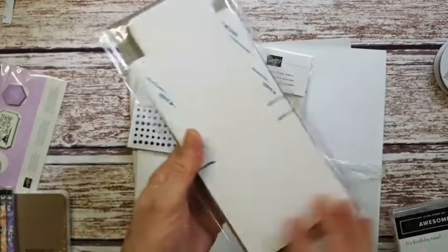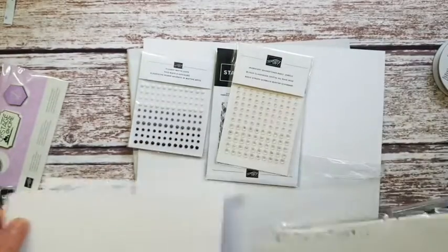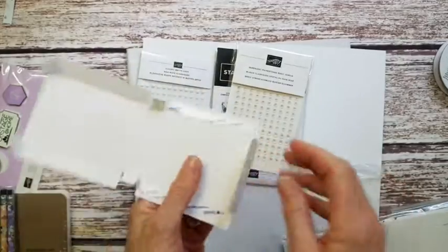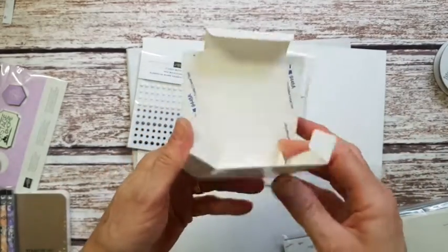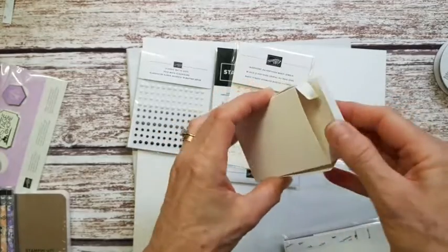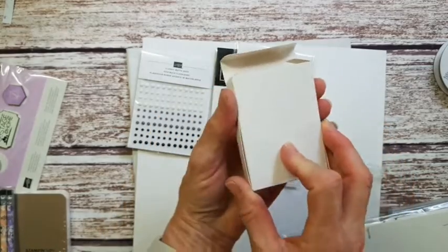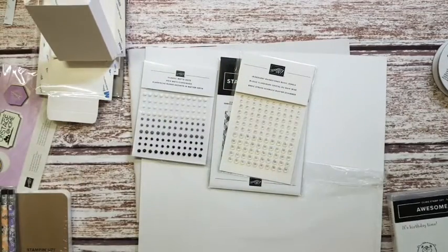I also got these sweet little boxes. I didn't even know what they'd look like when put together, but let's see — they're always great for quick gift ideas and it looks like the adhesive is already attached. It looks like this will stick on the outside and that's the top. They're about the size of playing cards, so you could pop a few mini cards or something similar inside them.